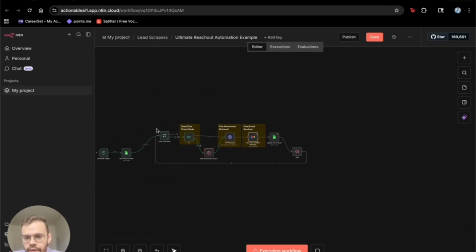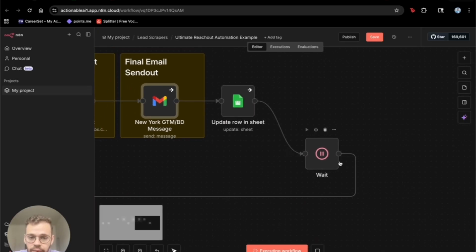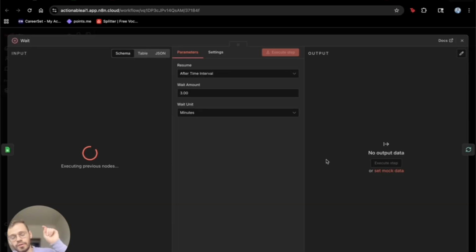And then finally, before the loop ends, there is this other wait node. Now, this wait node is super key and super important when you're building out this automation, because if you don't have experience with sending mass emails to people, Gmail and most sophisticated email providers have blocks to keep people from sending automated messages, because it can automatically go to spam, and it can actually block your account. Usually if you send several emails in a 2-minute time frame consistently, then it's going to flag your account.